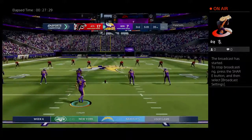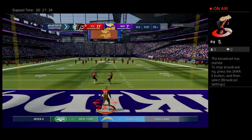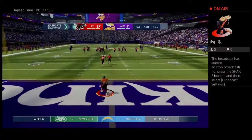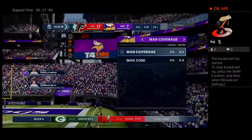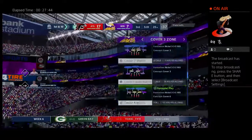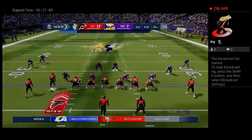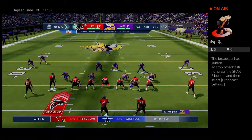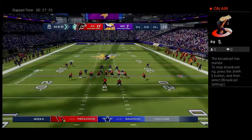So the lead back down to 10 as things get a little more interesting, and the kick is away. And this carries into the end zone. And they will not get a chance to return this one. It's through the back of the end zone for a touchback. 25-yard line. About set to begin their next drive, the Falcons offense at the line. This now a 10-point game, so things tightening a little bit after that last score.